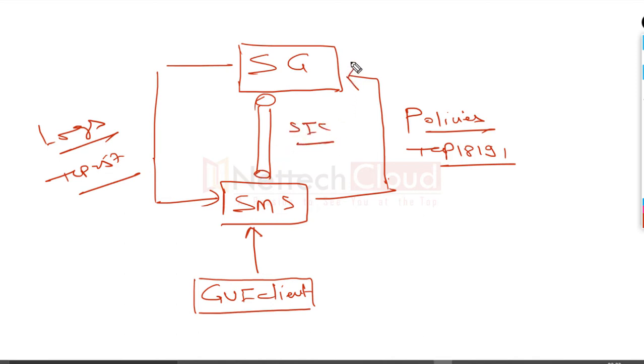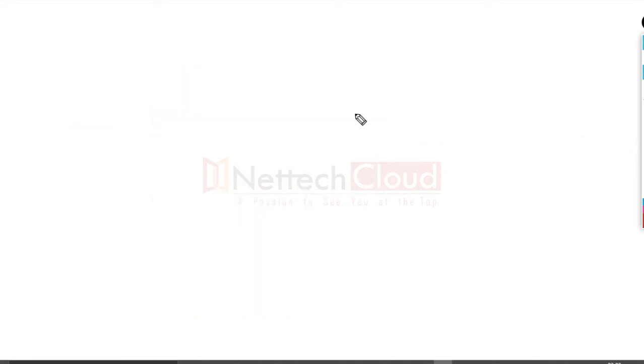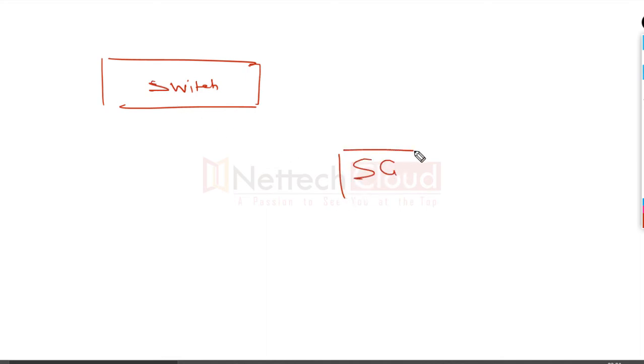So when we install SG, I mean not the installation, during initial configuration. Let's take a very simple topology here. So here a physical or virtual machine, and Gaia installed here.